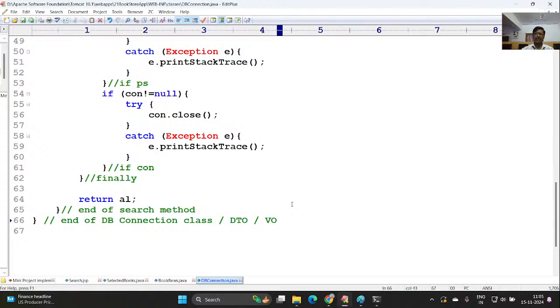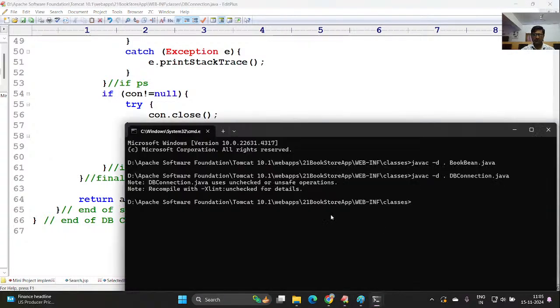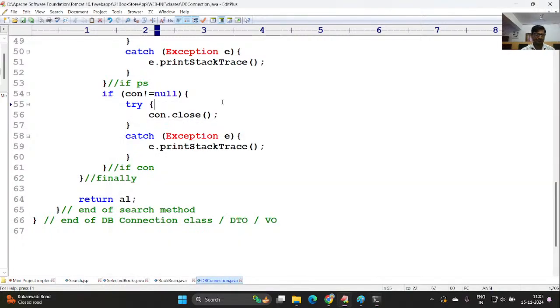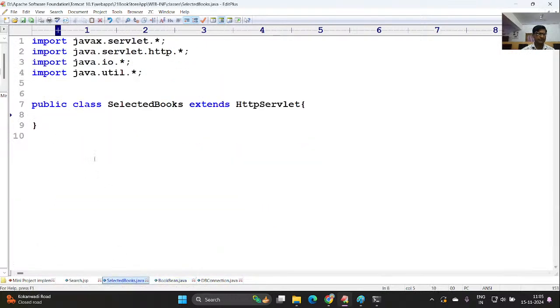It's not an error actually, it's a warning. They are expecting us to recompile with -Xlint to check unchecked exceptions. Okay, leave the warnings. Now it's time to work on SelectedBooks.